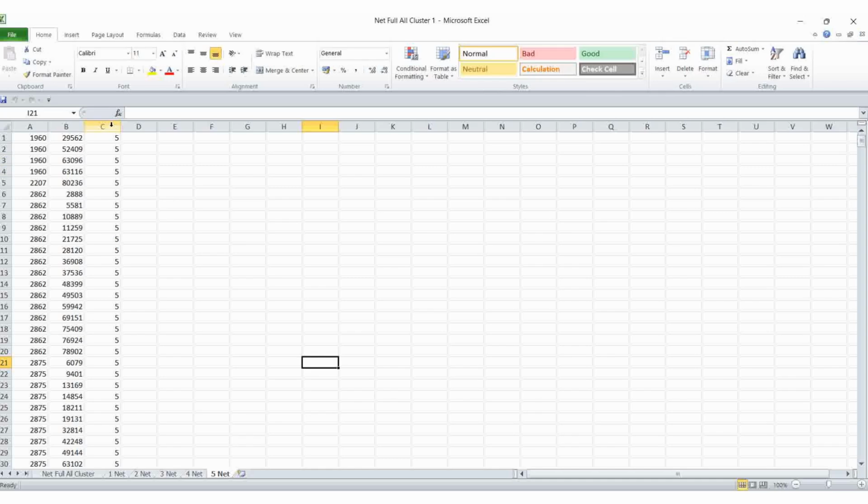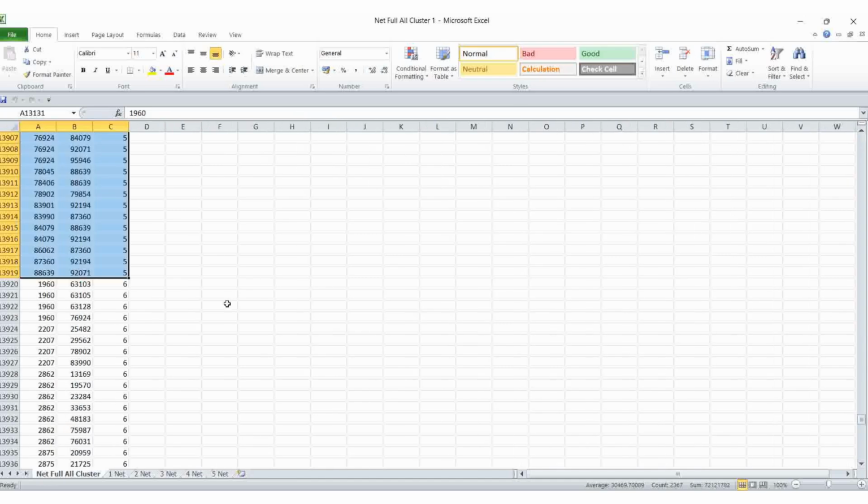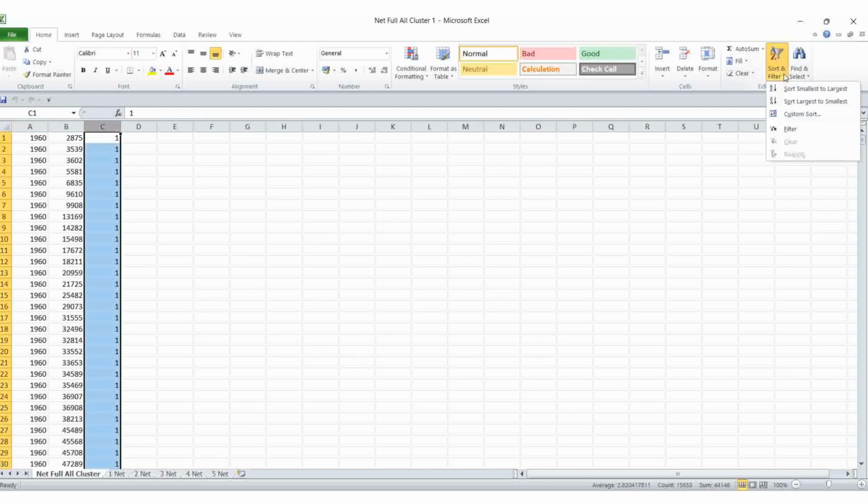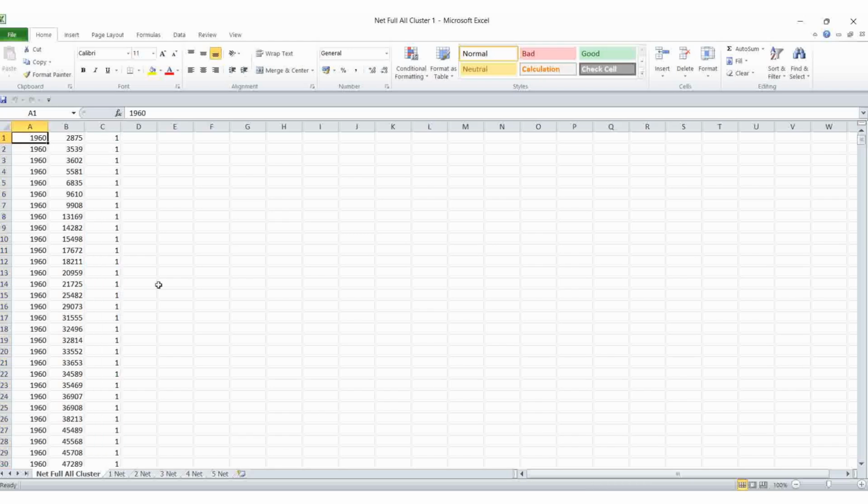So you should arrange it. So select this. Then sort on ascending or descending, smallest to the highest. Then by that only, you should copy all the net file, all the first net one here. So here this one is the same thing only, I copied here. Then second net. Then third net, fourth net, fifth net.